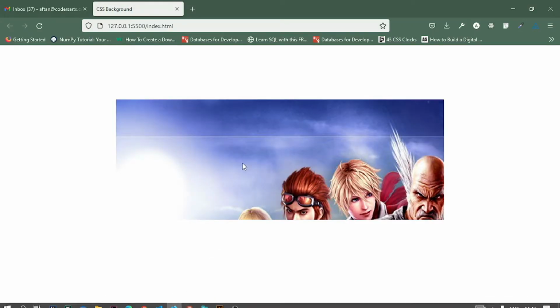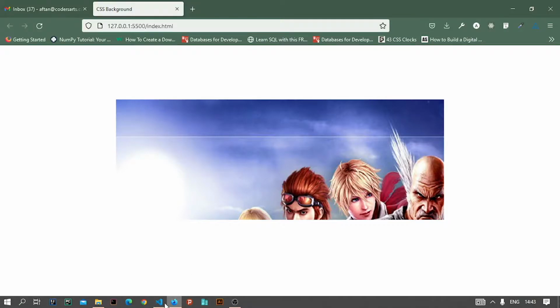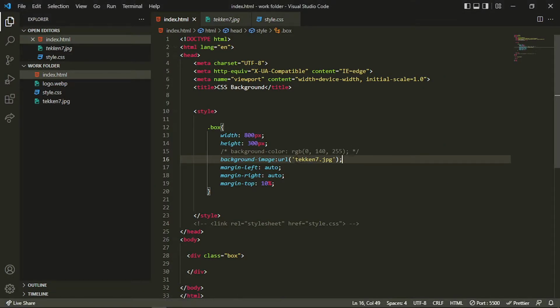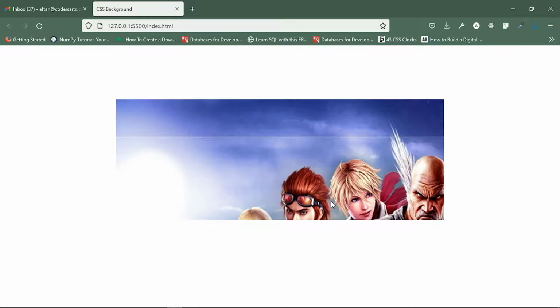So now you can see there is one background image applied to this container. Earlier it had a red color, so basically we added this background image here. Now one more thing is, you can see the image is not completely visible to us. Only some part of the image is there.